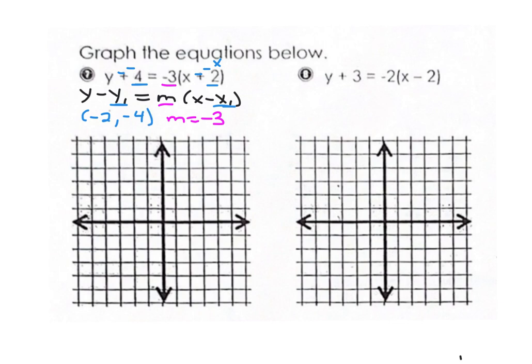So now, given the ordered pair for the point of reference of -2, -4, we'll start by graphing that point. Then we're going to use our slope of -3 as our point of direction to make additional points to draw our line. So that slope of -3 would mean to go down 3 and right 1. And as you can see, that's going to go off of our graph. So I'm going to start by doing the automatic opposite, which would be to go up 3 and left 1, up 3 and left 1, because the slope of a line never changes.